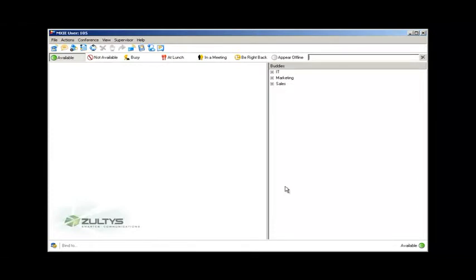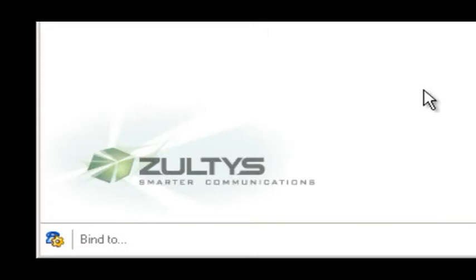Okay, so this is the main MXIE window. The first thing that you're going to want to do is, down here on the left hand side, connect this software with the device that you intend to use, and that's likely, frankly, your telephone. If you're a call center agent using a soft phone, I'll also show you how to connect to the soft phone as well.